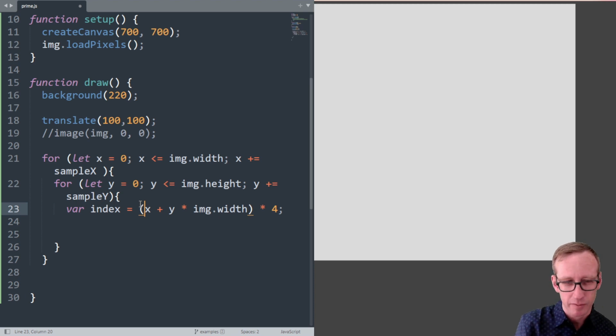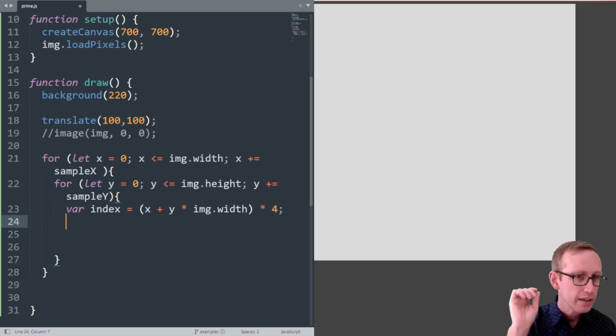I know this is getting kind of weird, but what this will do is let us say, okay, now that I know what the index is, this is how you calculate the index of the particular pixel we're at right now within the pixel data. So the pixel data is actually this very long thing, which isn't organized. It's just like a list of numbers. So this is telling us where within that list of numbers I'm able to look at the window of data that relates to the pixel that I've just sampled with the eyedropper.